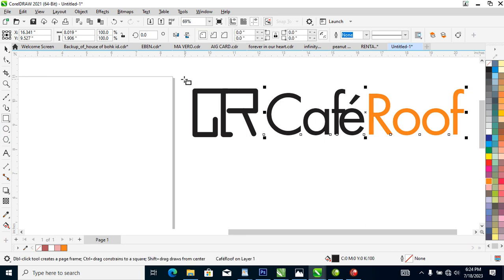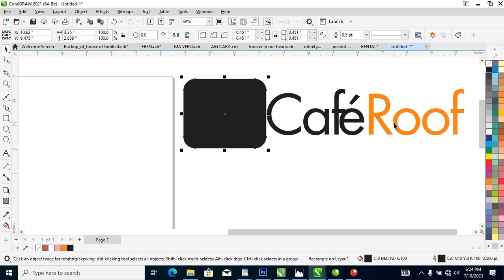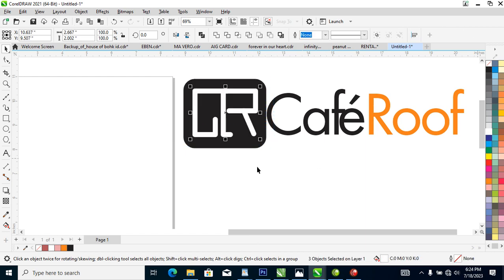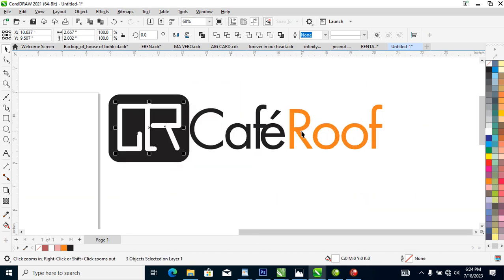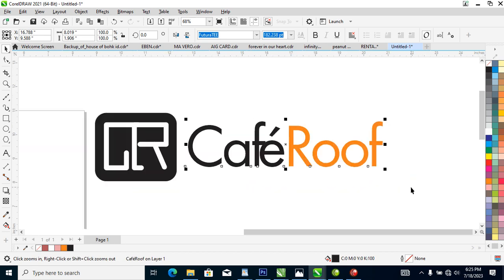So right now let's create a box around this. So let's go ahead with the shape tool to round the edges all up just like so. So right now what you need to do is to make it black, then send it to back. Hold the Ctrl key, then tap on Page Down, and your keyboard automatically takes you right behind. So change the color of the text which you created. So here we are, can you see the outcome of that? So that's how you really need to go about creating your logo when it's a text related design. So here we have to put this tutorial to an end right now.